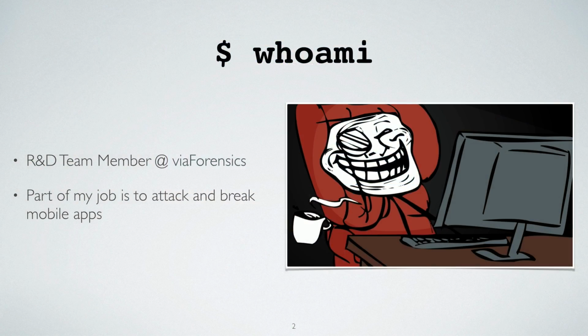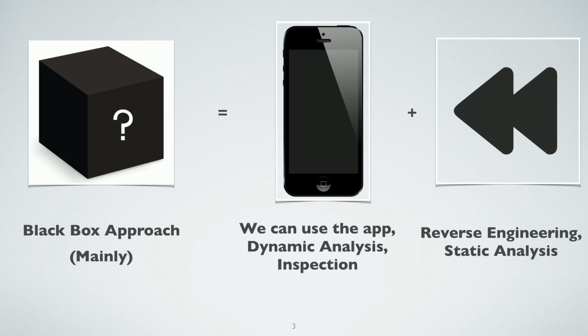I do research and development for a company called Via Forensics, which is based in Chicago, and I work remotely. So part of my job is to analyze and attack mobile applications. And so in this talk, I would like to give you an overview of those kinds of assessments that we perform in order to evaluate the security of iOS applications.